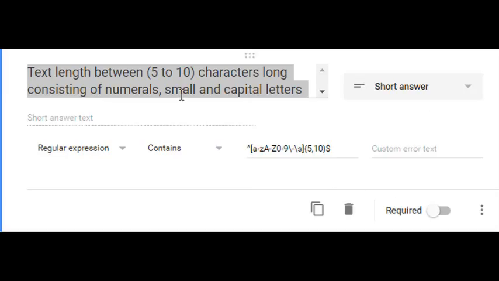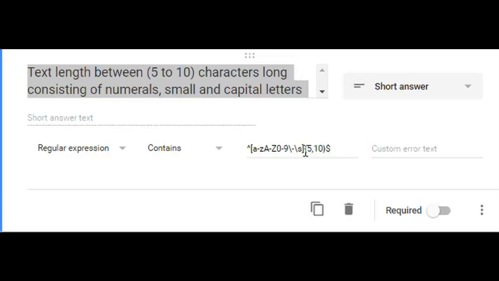But what now if you want the person filling in the form to input a certain number of characters, maybe between 5 to 10? In this case, you can input any number between 5 and 10. Then you focus on this brackets section. The square brackets are the same formula there, because in the square brackets we have the small letters, capital letters, numerals, allow hyphen, allow space. But here you put in the brackets 5, comma, 10, or whatever the case may be.